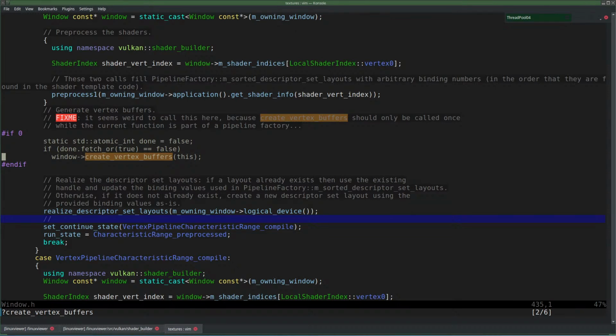Now, of course, you could say, maybe I want to upload it more than once. But hey, that depends on the function, and the function doesn't take any arguments.